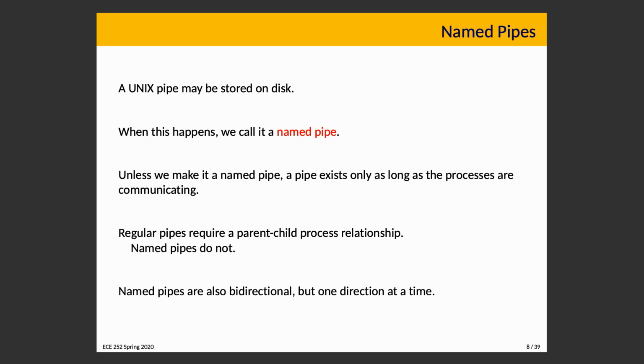And a regular pipe has to have a parent-child relationship. Why? Otherwise, they don't know about each other, the sender and receiver ends, and it will only work if you actually have this relationship. A named pipe does not, because you can, of course, refer to the pipe by its name, and should you do so, then it doesn't matter if the parent and child relationship exists, because processes that are unrelated can just access the pipe by referring to it by name.